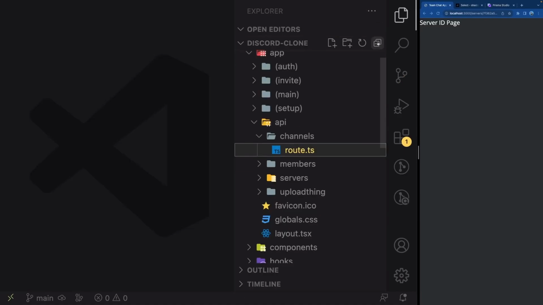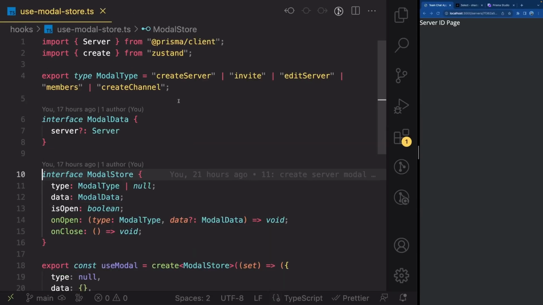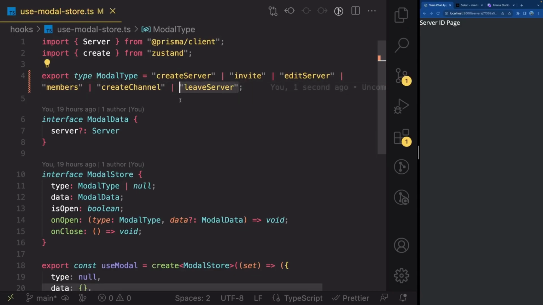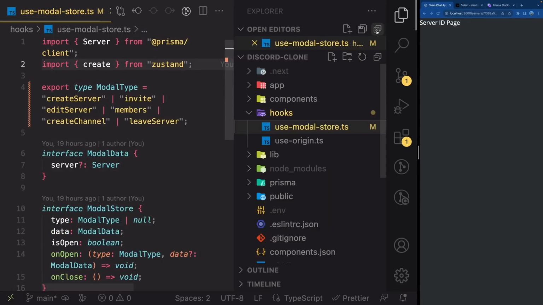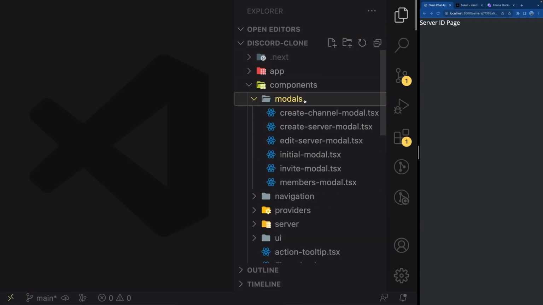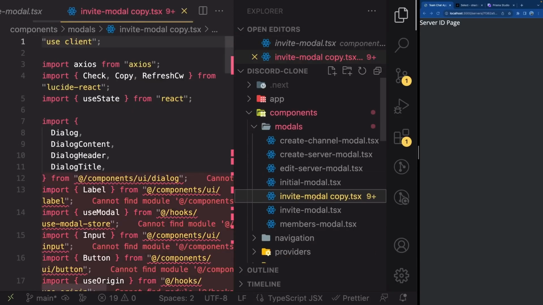Perfect. So first thing we have to do, obviously, is go inside of hooks, use-modal-store, and after create channel, add leave server, like this. So just leave server, and we can leave the modal data and everything else exactly as it is. Perfect. So I'm going to go inside of my components, modals, and I'm actually going to copy this invite modal because it's the simplest of all of these, so we can easily modify it to match our simple yes or no modal.